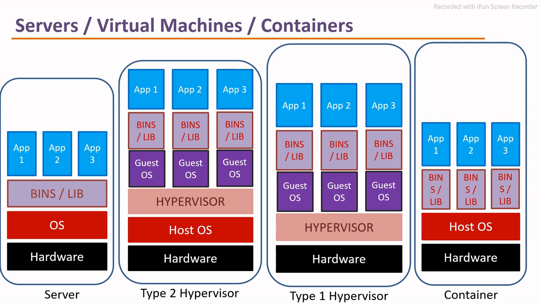If we talk about some examples, then Microsoft Hyper-V, VMware vSphere and Oracle VM Server are some examples of Type 1 hypervisors, while VMware Workstation, Oracle VirtualBox, and Parallels Desktop for Mac are examples of Type 2 hypervisors. Then at the end, we have containers. Containers are lightweight packages of your application code that are bundled together with the dependencies, such as a specific version of a programming language runtime or the libraries required to run that particular software.